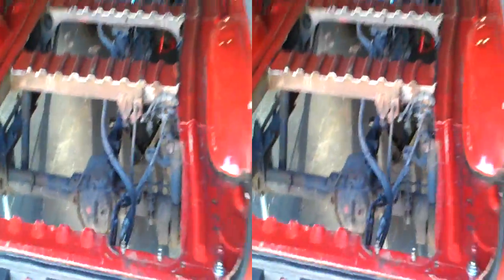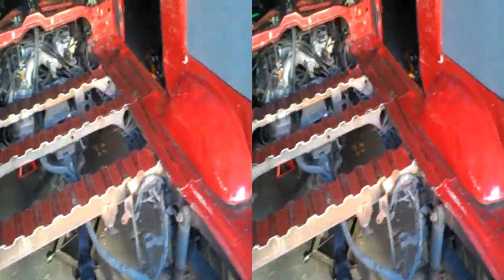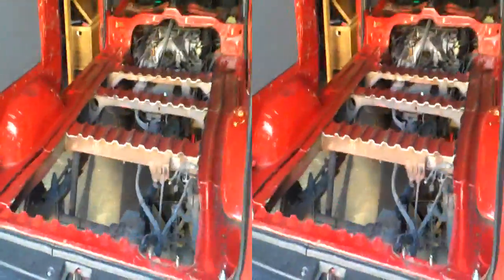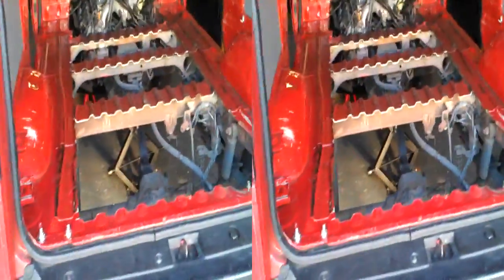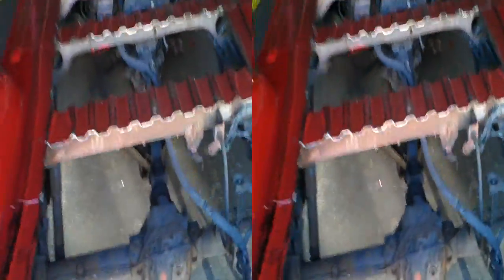That circular saw is a beast. I cut all that floor out — that side down there I did with the angle grinder, that was the first cut, and that took me half an hour. But it took me half an hour to cut all the rest of that out, and that included time taking the nuts and everything off. So that saw's a beast — it just cuts through it like butter. You cut through a cross like that and it does it in seconds, and it's a nice neat cut as well. Lovely, neat cut.